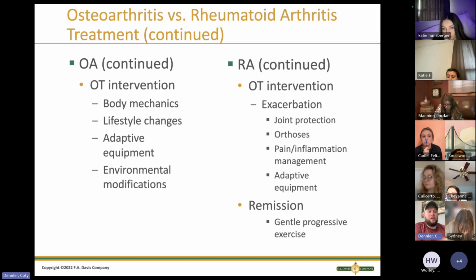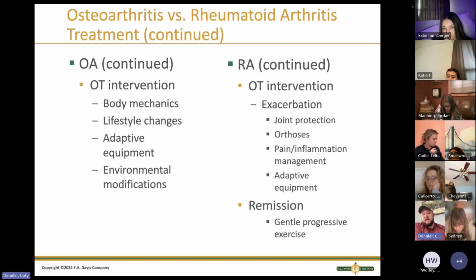And that's really hard on your hands. So using larger weight bearing joints for carrying things, like if you're going to do the one trip thing, don't carry them all with your hands, put them up toward your elbow, or if you can, to your shoulder on some of those other types of shopping bags. That's much better on your body than trying to hold it all with your hands.